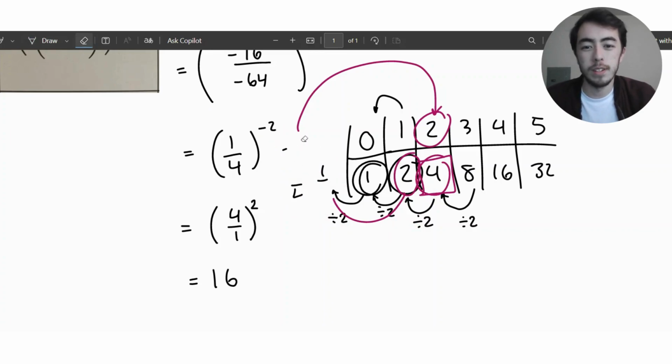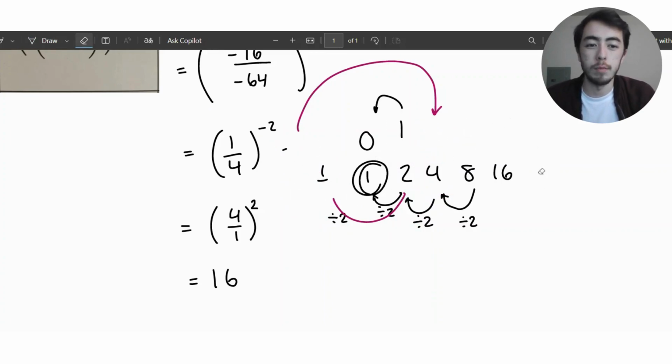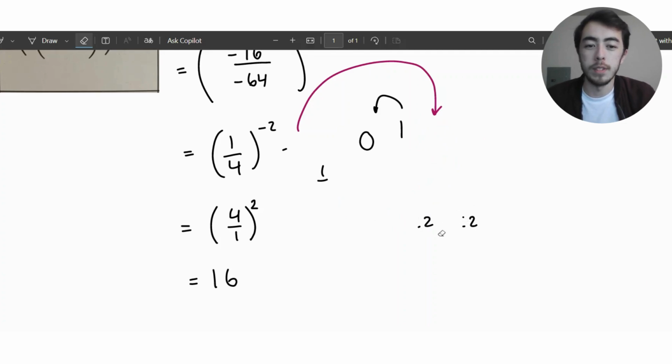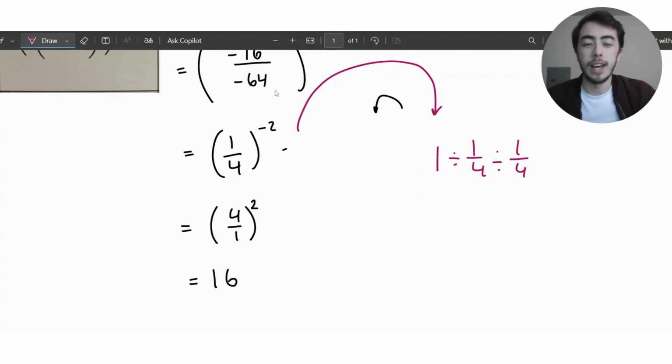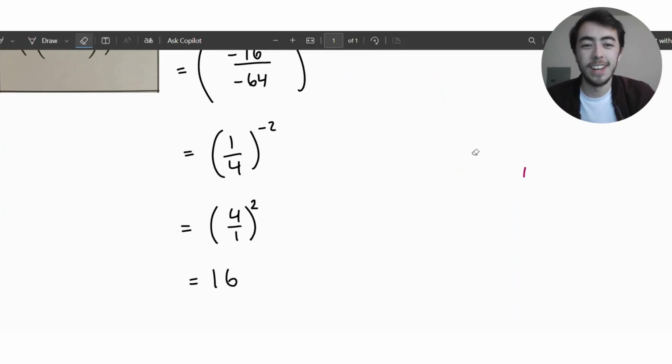And that's the understanding of negative exponents that I like more, just because that helps with computation a bit more. I think it's a little bit hard to think through fraction division, so I don't really prefer thinking about this -2 as repeated division. I just prefer to get rid of it entirely and flip the fraction like I did here. So that's my preference, and I just wanted to chat a little bit about how to think through what a negative exponent means and how you can use it in your computations.